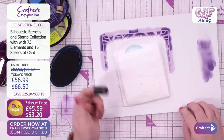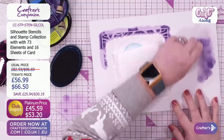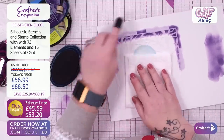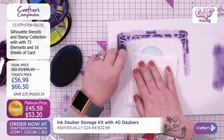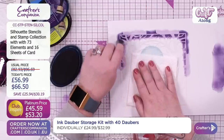So I've got quite a lot of ink still on there. So I'm taking some off and I'm doing it on there, because I want to make it a little bit lighter now. So coming out from that dark edge, I'm going to go in with a lighter pressure and less ink. And as you can see, it's done exactly what I wanted it to do.